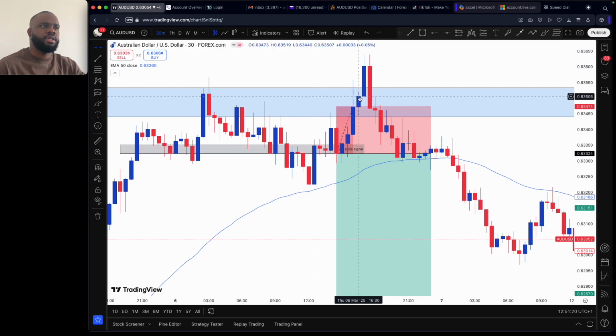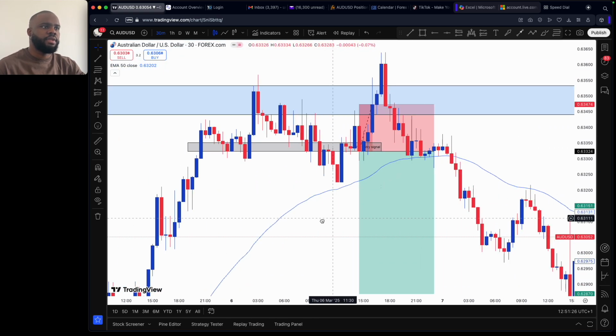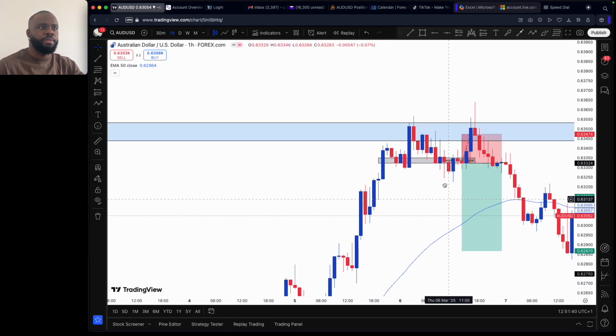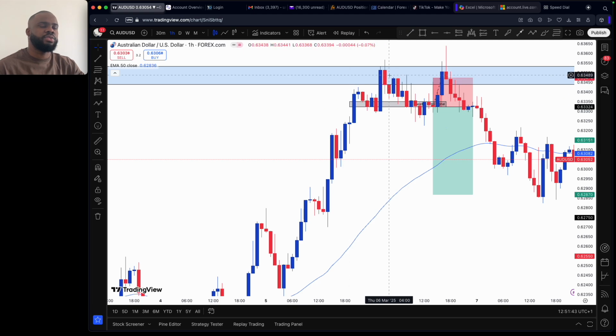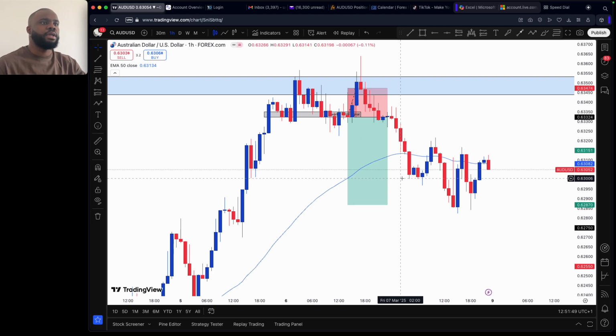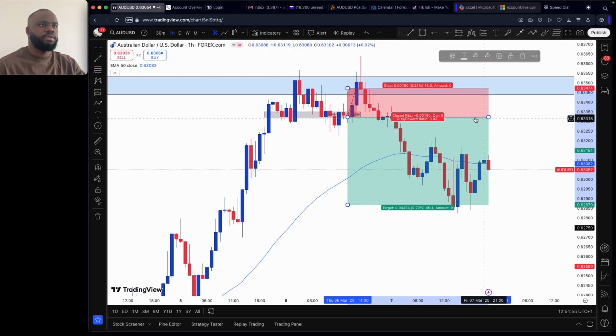Then as you can see, 3 candles later, we hit the stop loss. The error that I can see I made was the EMA. I was supposed to wait for price to go below the EMA before I take the trade. But based on my sentiment for the market, because price had long extended to the upside, I was like, okay, when I take this trade, then we can meet the EMA on our way to the downside. But as you can see, the trade would have hit the take profit. It was a 1 to 3 risk to reward ratio, but after taking us out, it went in our direction.